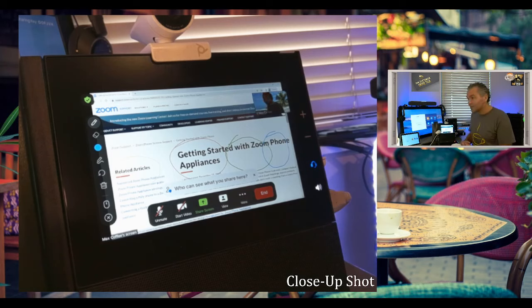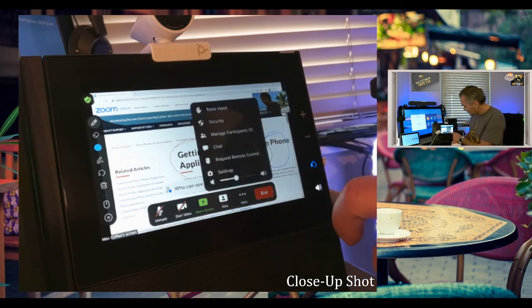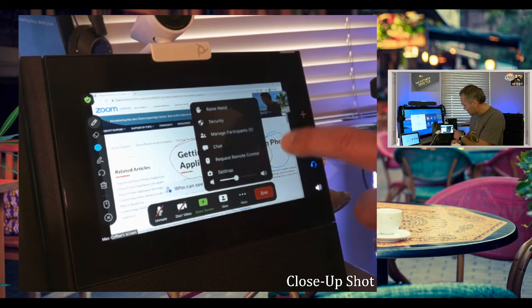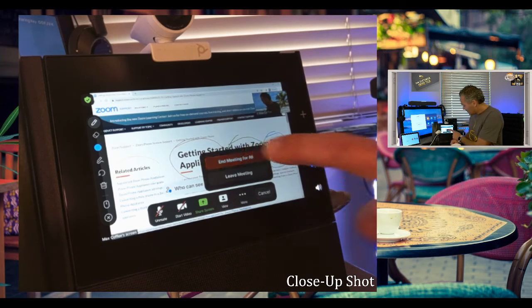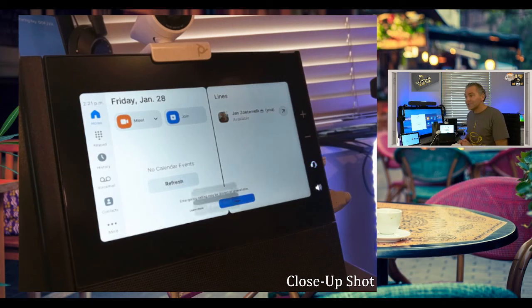So really looking forward into the new year. So as you've seen, some great features on the Zoom Phone Appliance, a lot of possibilities and options available. Now, the last thing what I want to show you is the backend. So there's a lot of things you can set in the backend of the Zoom Phone Appliance. So you can centrally configure extension numbers, hot desking, assign if they can dial to external PSTN numbers, etc. So there's a lot of configuration options there.